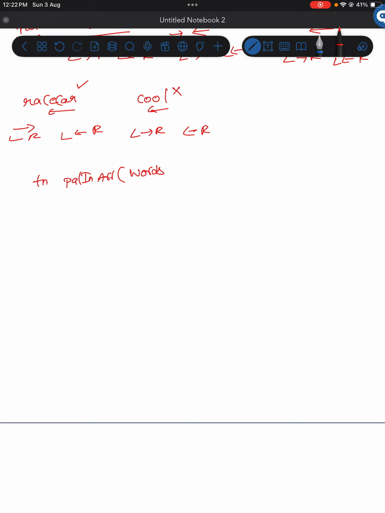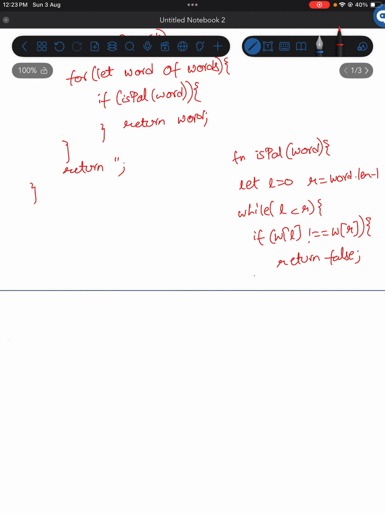Then there is a while loop: while left less than right, if word of L not equal to word of R, then this returns false. If not, we'll do left plus plus, right minus minus. We return true.